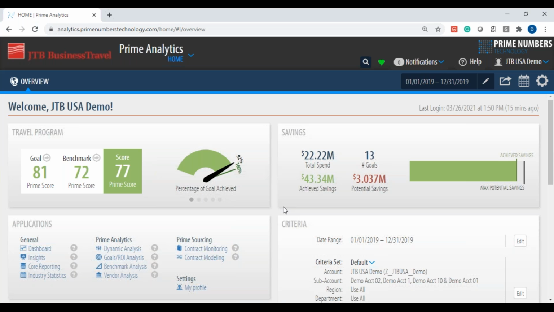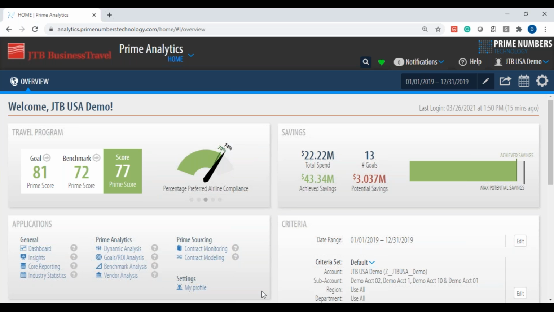After you log into your account, you will see your account information in a summarized form with the date range that you had set in your criteria filter. So if you have multiple entities, you will see the data for that particular selected entity. If you just have one entity or account, it'll say default account whenever you log in.